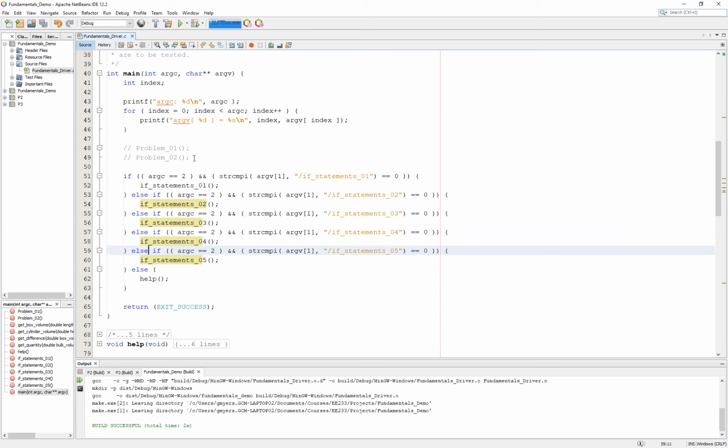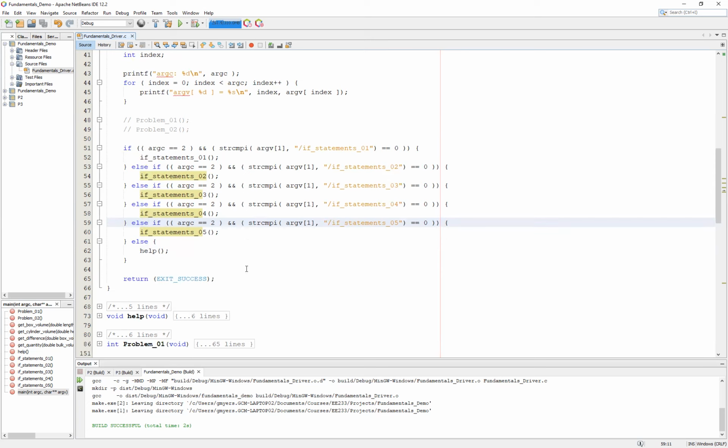Now, I encourage you to follow up with this, perhaps get some of your additional functions that you've been practicing with working with this if structure. But again, we had to go over if statements a little bit for you to appreciate the nature of this combinational statement, where it's checking two conditions. Note the nested parentheses, and also that each condition in itself has to be true for the entire statement to be true. And also, if the first condition is false, the second condition is not evaluated.